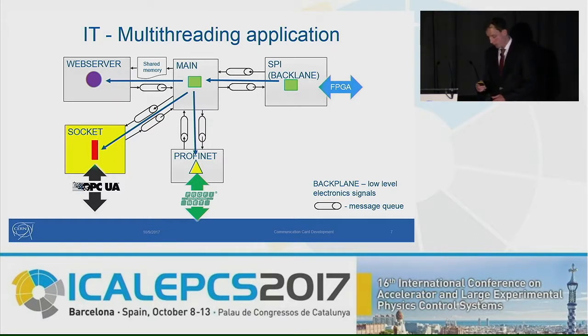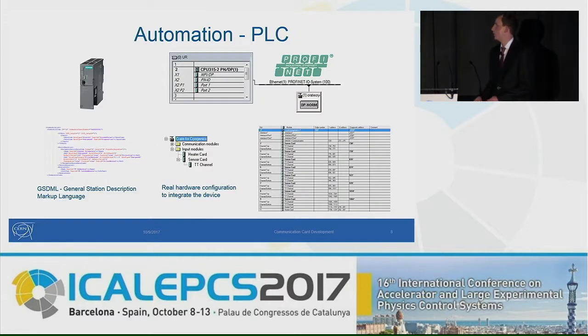Inside the crate, the data is collected by the FPGA, then sent to the netX application. The netX application is a multithreading application. It consists of several threads. The data is sent from one thread to another. Then some calculations are done, and different types of data are sent according to the destination to different protocols like OPC-UA, PROFINET, and to some visualization on a web server.